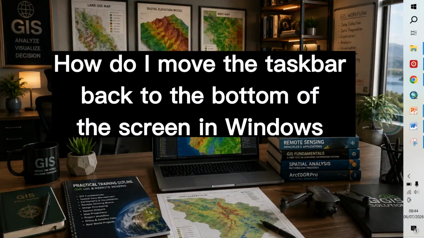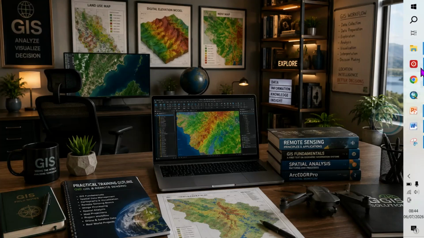In this video, I want to show you how to restore the taskbar back to the bottom of your screen. If you look here, this is my taskbar. By mistake, it was brought to this right hand side of my screen, but I prefer it to be at the bottom. If you are experiencing the same, it may be a mistake, but I'll show you how to restore it down. So to restore it down is quite simple and straightforward.